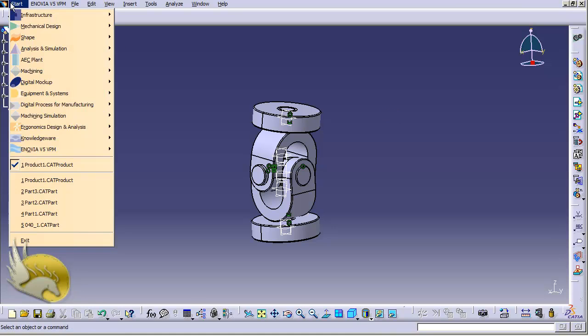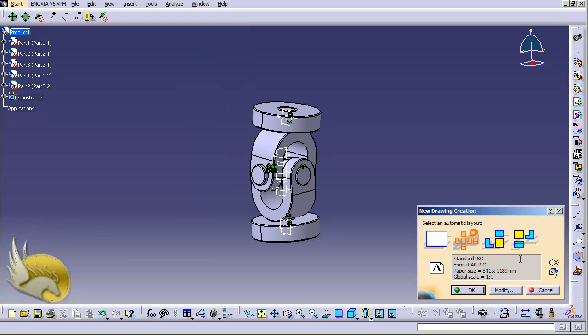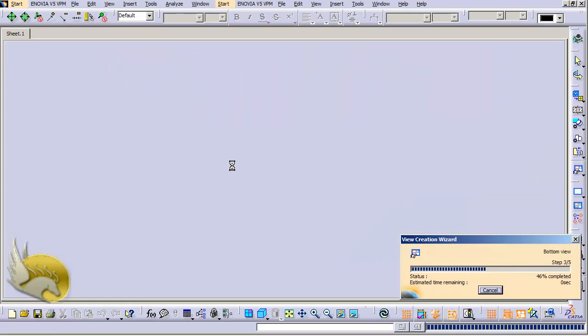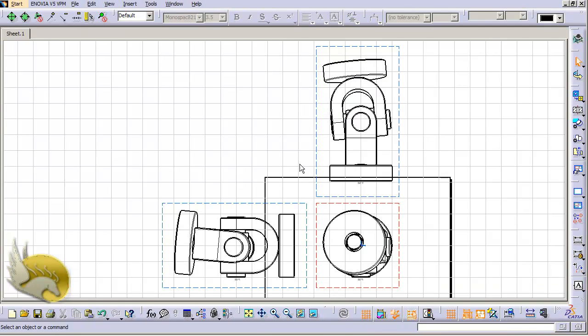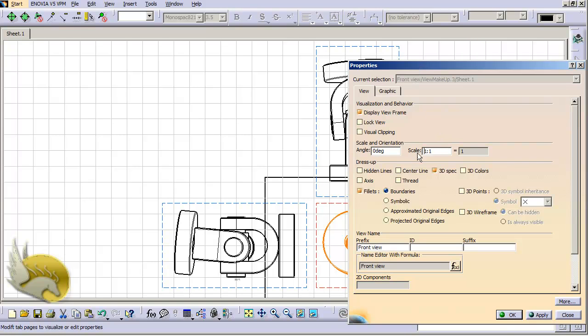You can go to the drafting environment and take your part there, assign a kind of format for the paper that is going to have the blueprint of your part. I want to have, for example, this standard, and I want it to be on A0. I can click on this, and this will take my part into this environment. You can see that these are a little big. I can go and in properties change the ratio here, and anything else that you want to do is possible here. So this is up to you.